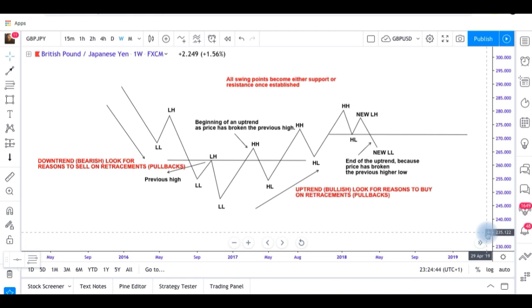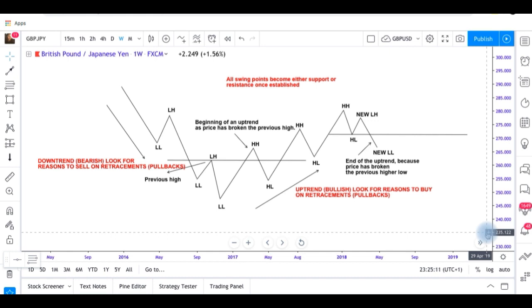So what I will first do is go to a blank chart, whether that's GBP/JPY, which is what we're on now, or EUR/USD, and I will begin from the higher time frame and try to establish whether we are bullish or bearish. The way we can distinguish whether we're bullish or bearish is we simply find whether we're making lower lows and lower highs, or higher lows and higher highs.